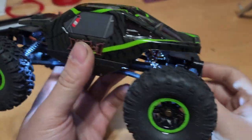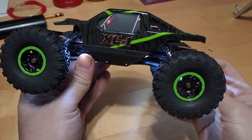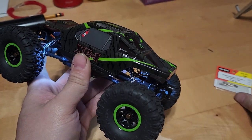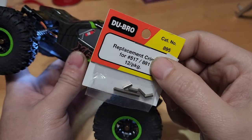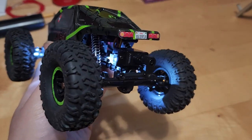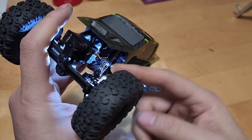Velcro's down in the back. I might change that to magnets later on. But yeah, Sislo limited the shocks. I use these Dubro replacement crimps, Dubro 895. Got the ride height right, about 44 millimeters from eye to eye on the shocks.